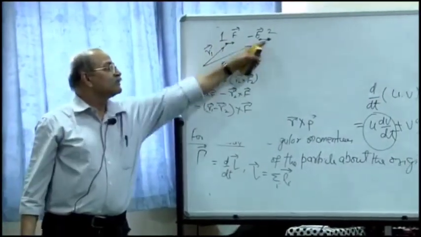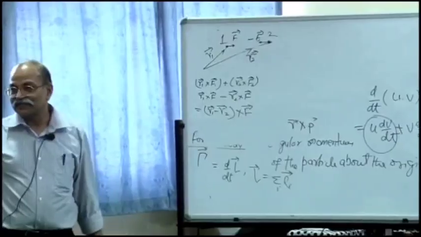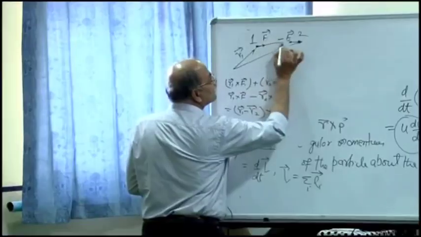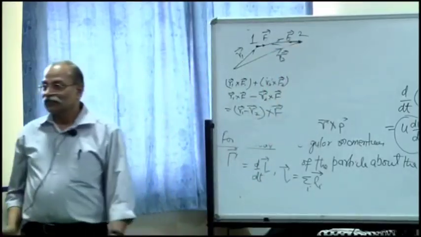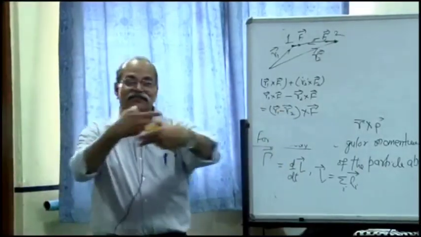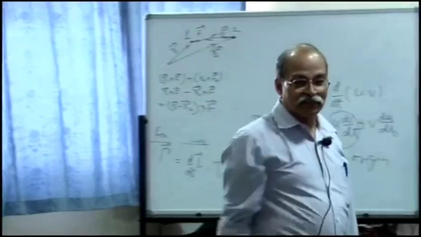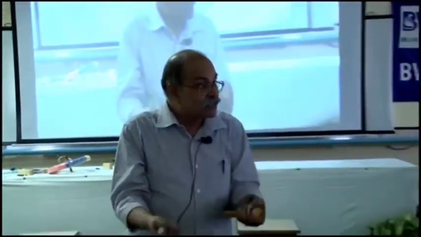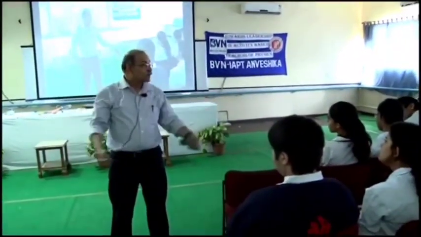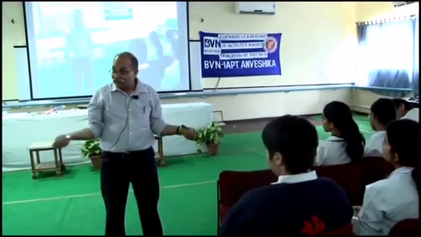Here is the r1 vector, here is the r2 vector. What is the r1 minus r2 vector? It is this vector. Okay. So this r1 minus r2 vector and this F vector, they are parallel to each other, and therefore the cross product is 0. So all these internal torques will become 0, pairwise they will be 0. So when you add over all particles, all those pairs will occur, and the internal torques will be 0.